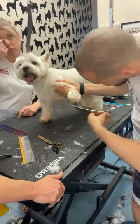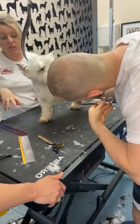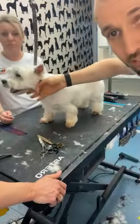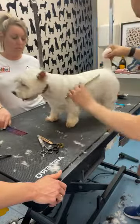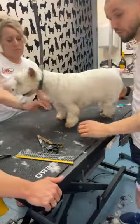If they want a shorter foot, you could always just use your thinning scissors and thin it out a little bit, so it's tighter and easier for them to maintain against the grass. And you see, it's a nice, pretty, tight foot, and again gives your grooming a very elegant look. Yeah, right. Now little Cheryl will do the same on this side.